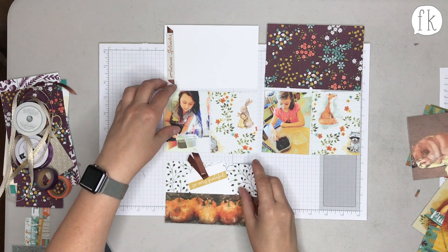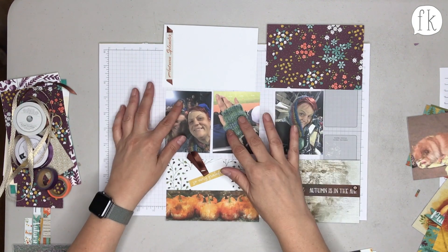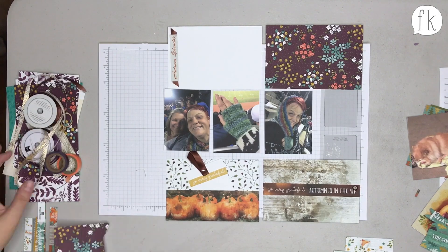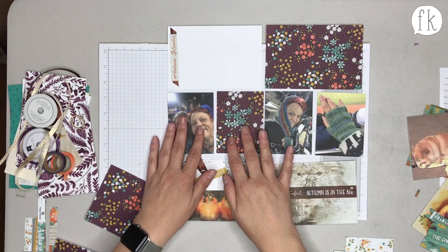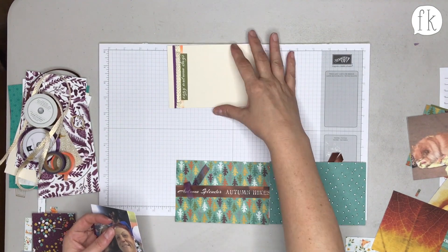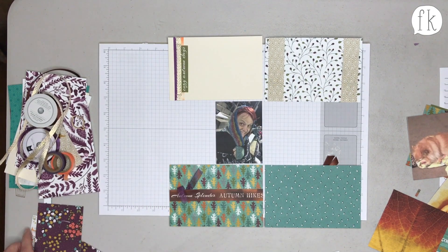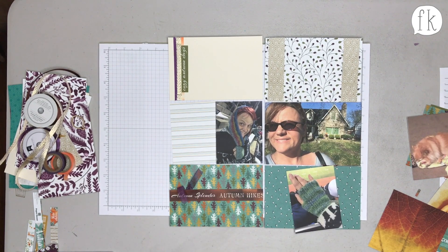All those colors look so yummy. Sarah loves how Rachel incorporated things with the knitting paper, which is gorgeous in person — it looks like knitted yarn, and the quality is really beautiful. The Paper House papers are really rich and photorealistic. They don't carry a lot of Paper House, but occasionally something stands out — like the Where the Wild Things Are paper, and also their noir kit with black and white that is stark and stunning.